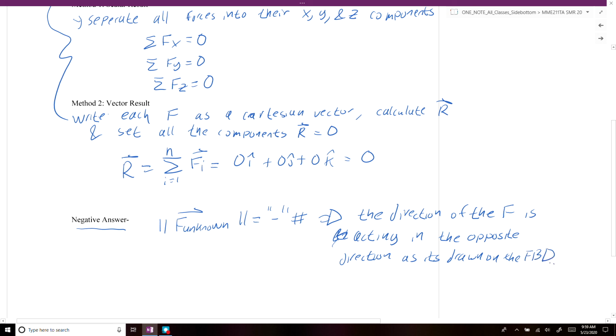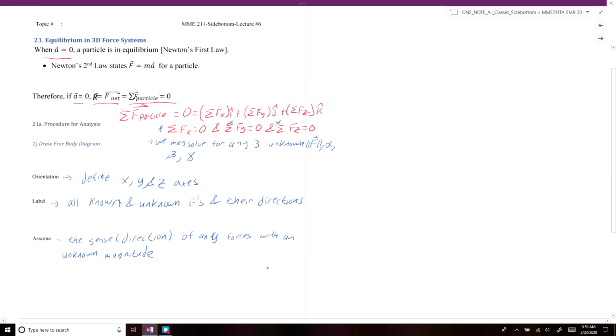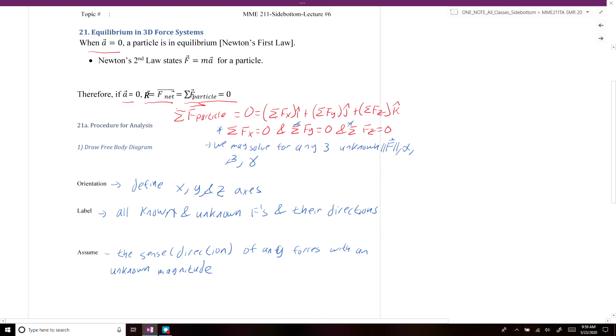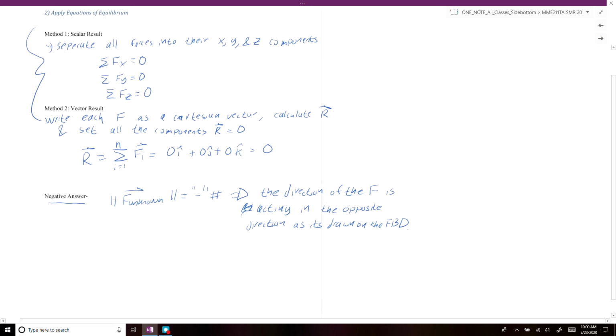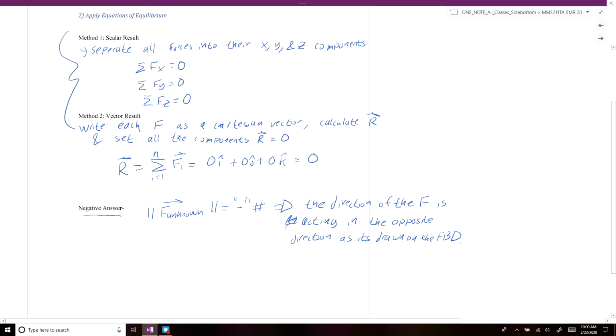All right. So just to recap, for 3D Cartesian vectors, we defined our equilibrium condition as the sum of all the forces, our resultant force, has to be equal to 0. That ends up giving us three scalar equations: the sum of the forces in x is equal to 0, the sum of the forces in y is equal to 0, and the sum of the forces in the z direction is 0. To analyze the equilibrium of a particle in 3 dimensions, we follow the procedure where you first draw your free body diagram. You'll define your axes, label all the forces, and assume any directions of the forces, and then you apply either the three scalar equations of equilibrium, or you sum all the forces together as vectors, and then set the components equal to 0 afterwards.